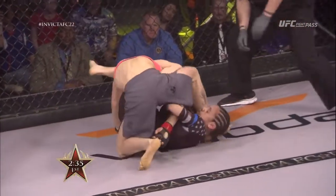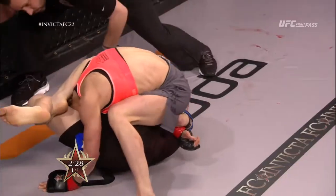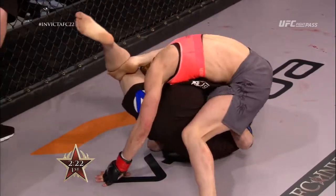I'm not sure how deep it is. It looks like the legs are actually in the opposite direction where I was looking to go. It's a great way to draw blood from Amber Brown to really put pressure on the head since she's spurting out everywhere. Cummins saying something to Greg Franklin. Trying to get a look at something now.